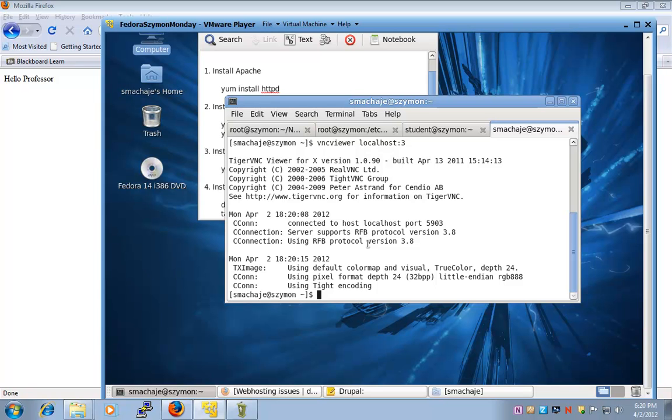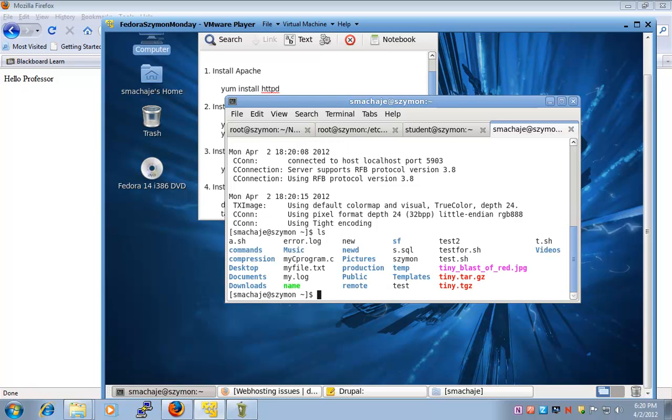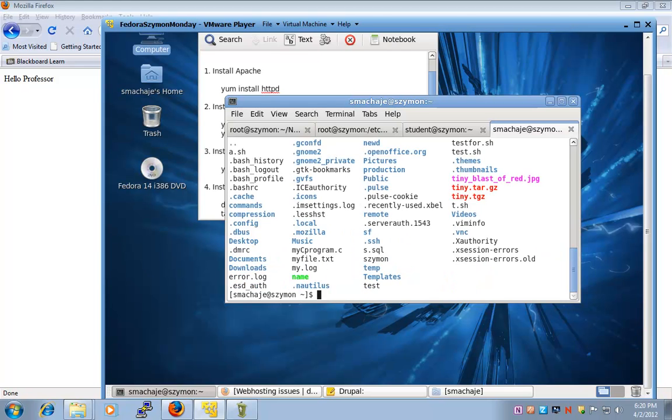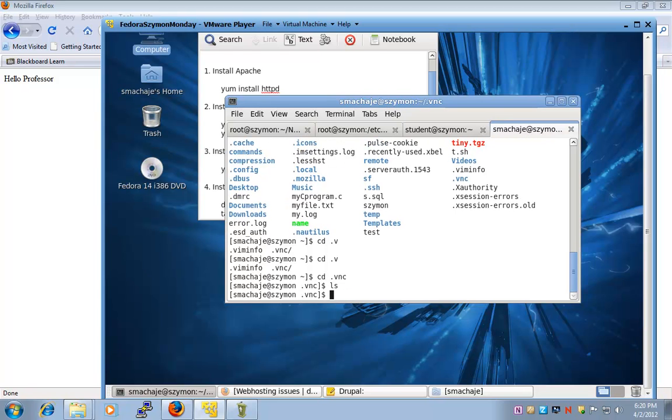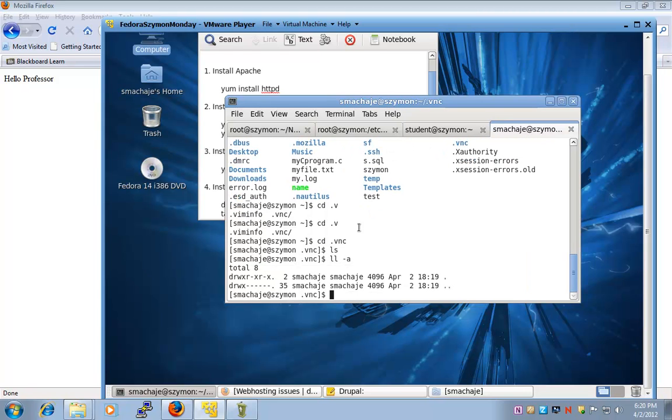VNC server has a number of config files. If you start VNC as a regular, limited user, there is a file under .vnc, and inside of this .vnc, you can store a file with the default clients that would kick in whenever you start your VNC server. In my instance, it's the entire desktop that starts up, but I could have only the text editor or only the terminal start up.